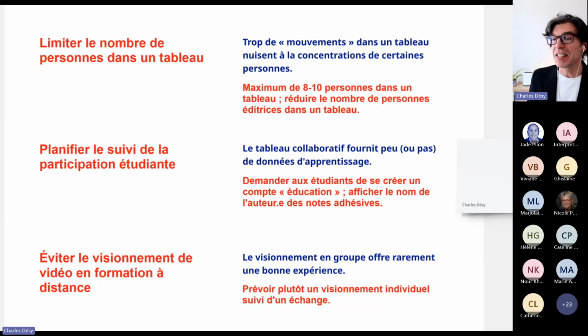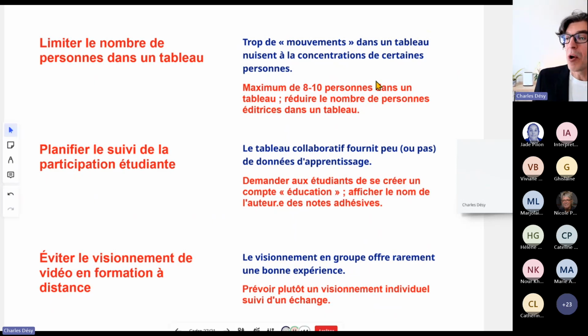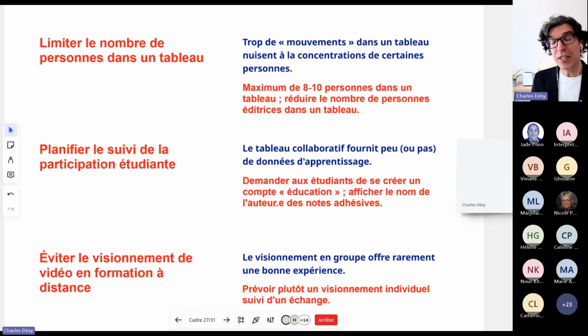So in our activities, the students will get a bit overwhelmed trying to remain concentrated, and it's a bit too much. I teach in the evening, so of course the quantity of concentration that I can obtain from my students could be a bit limited because it's evening time and they're a bit tired. So to give them a chance, we put a maximum of 8 to 10 people sharing a whiteboard space.